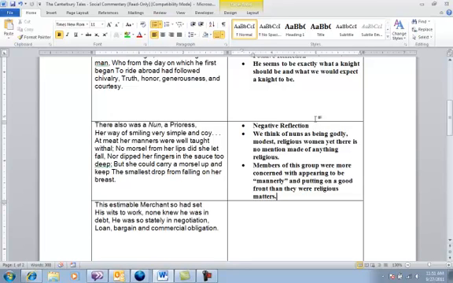The third one on this worksheet is the merchant. I would like you to do this one on your own, again following the same steps that we followed with the first two, with the knight and with the nun. So first of all, read it, then take some time to look at it carefully and decide, is this a positive reflection or is it a negative reflection? And then consider what we would expect the merchant to be like versus what the merchant is actually like. What is this saying about merchants, about businessmen of this time period?